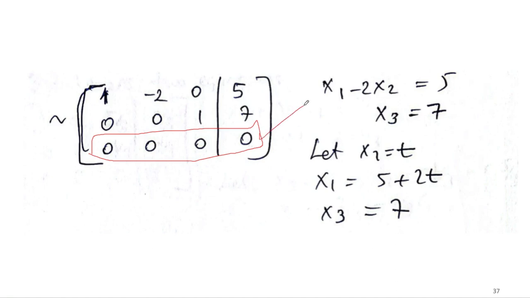So essentially our system has 2 equations and 3 unknowns. That means we need to introduce an extra parameter or extra equation into the system to make it solvable. So as we did in the previous example, we can do a parameterization by letting x2 equal t, and then x1 and x3 are derived accordingly.